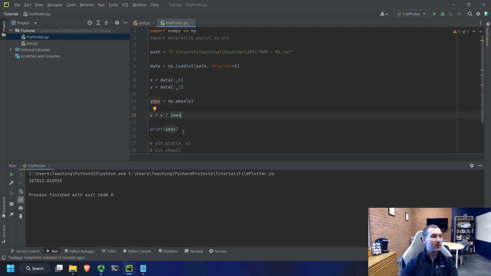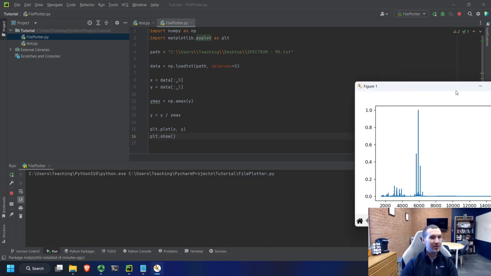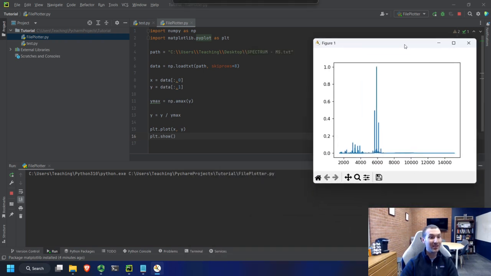And what that will do is basically take the entire array and divide every point in the array by the maximum, right? So let's go ahead and take out this print command and let's add back in our plots. Let's go ahead and run it. I'm going to bring this over. Sorry, I will work on making this so that it doesn't glitch out so badly in the future. So now you can see instead of 300,000 being our maximum, now 1 is our maximum, right? Which is cool. Looks great, but let's say now instead of 1, we want 100, right? So we were looking at percent rather than like a fraction.